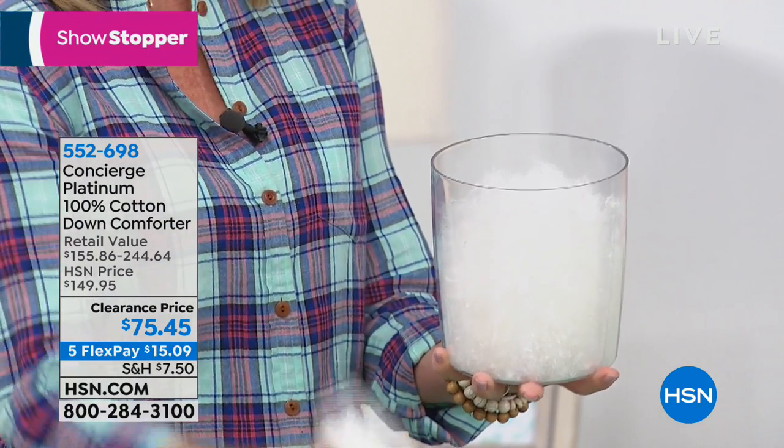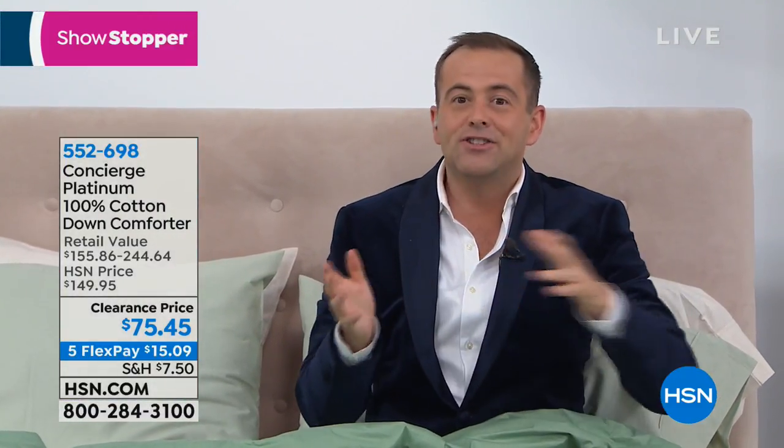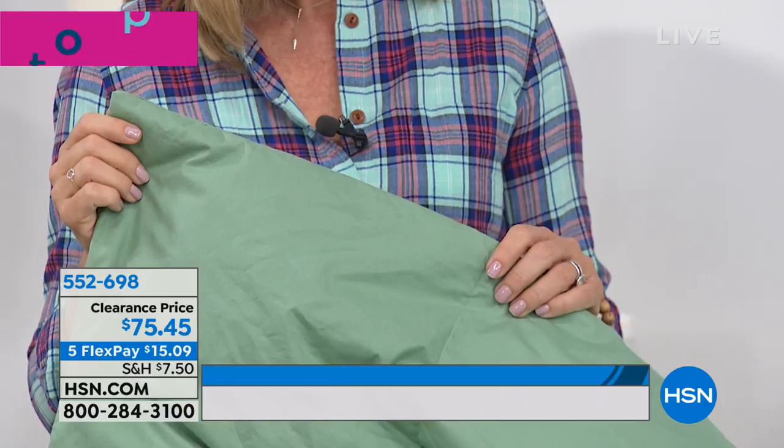It's all year long. In the middle of winter you're going to be so comfy, cozy, and warm, but it's not heavy. In the summertime, because it's not heavy, this is the layer you'll want. The reason we don't typically buy premium white down comforters is because they are priced through the roof. This is so washed and clean that it is certified hypoallergenic — but that's why it's pricey. It's a premium.